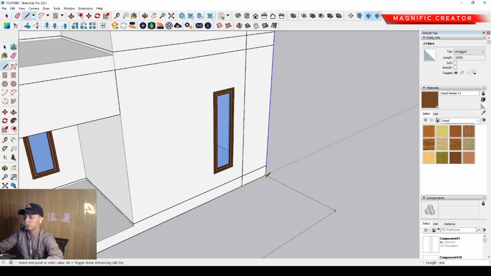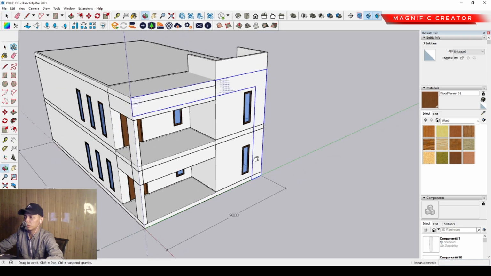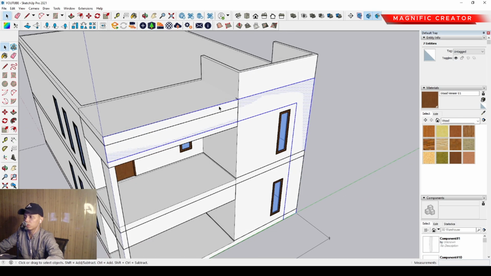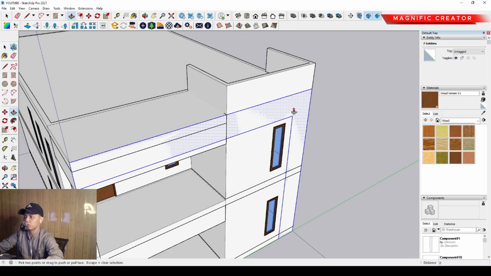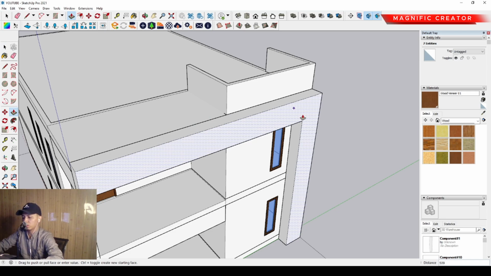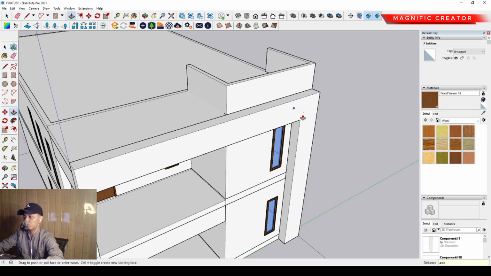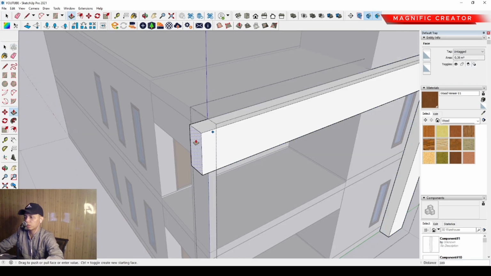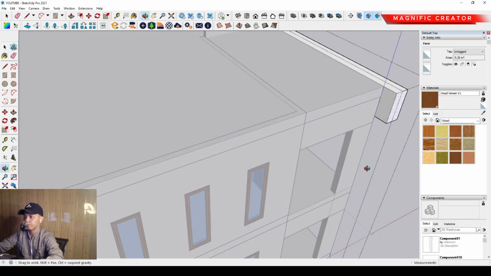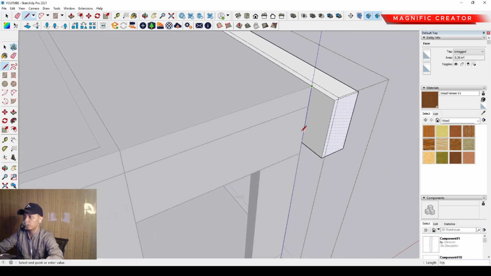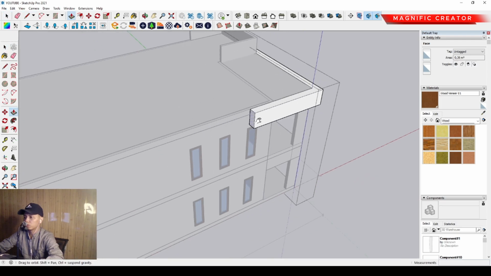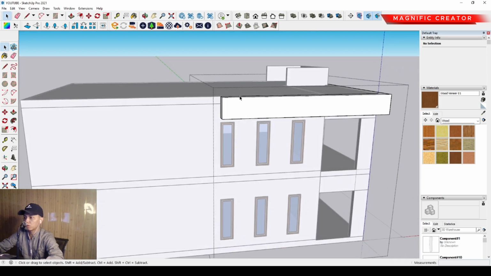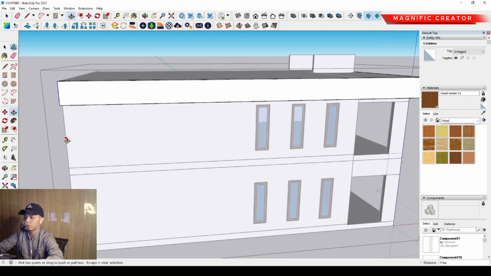So then we can close this uncompleted pattern there. So it will appear as the basic plane of this secondary wall, and then we have to push it forward as proportionally as we want, for example 400 millimeter in this case. So then we can push it to the left side around 400 millimeter also, and we can draw the line here. Then we can push it to another position right here. Or maybe we can just push it all to this full position on the left side of this house.